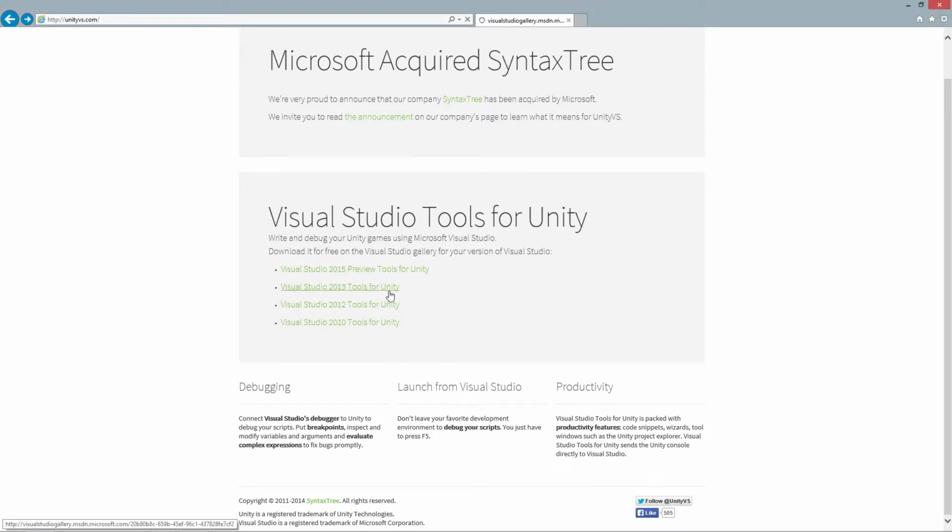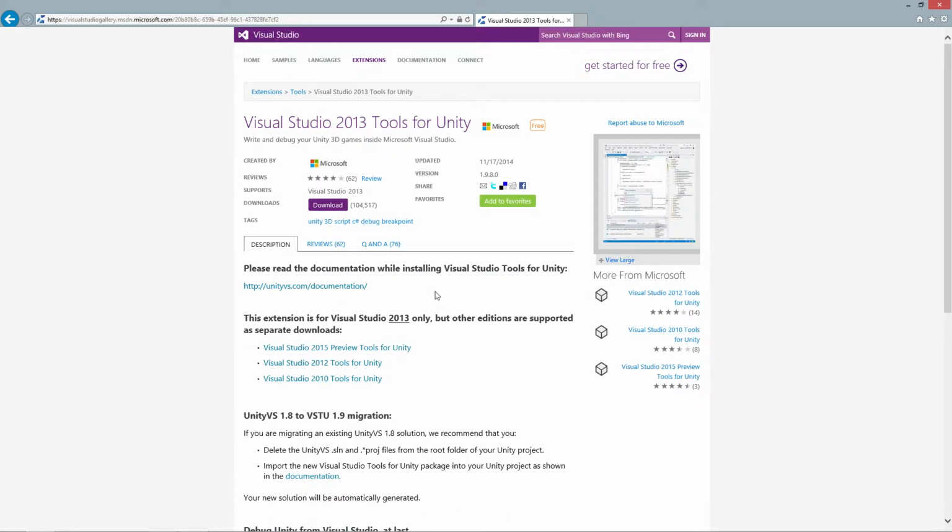Okay, so you can go ahead and click that. It'll take you to another web page, which is actually the MSDN or Visual Studio Gallery MSDN site, and you can download the version that you like here. Again, I chose the 2013 one, so I'll select download, and then it'll just bring up a dialog, and you just save it wherever you'd like. I'm not going to actually go through the install there, just because it's a quick install, and I don't want to waste the time on that. Shouldn't take too long, depending on the speed of your computer.